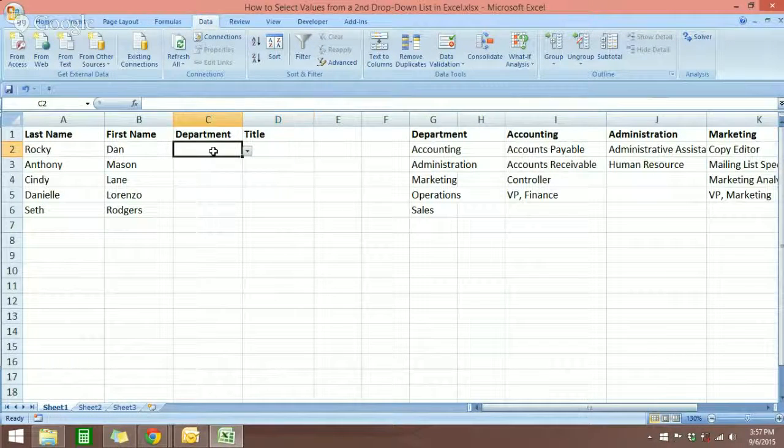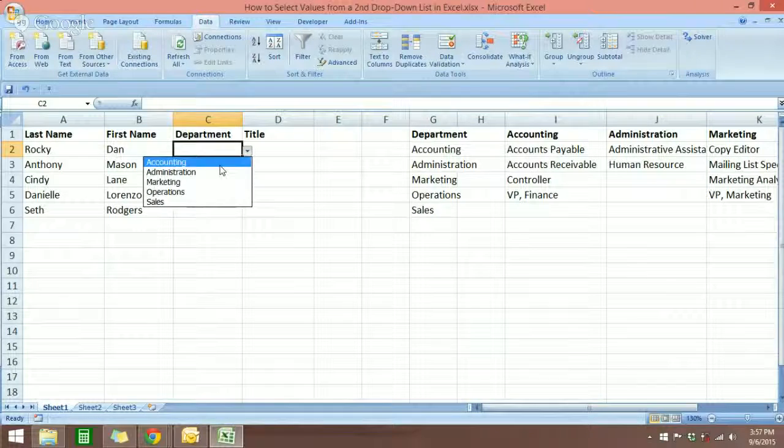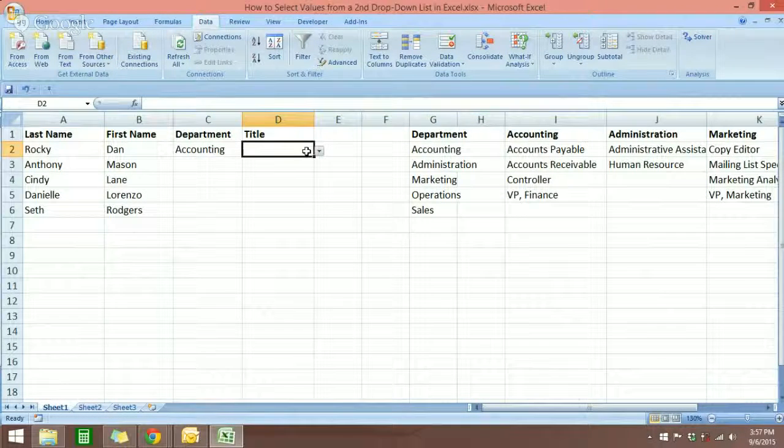So now let's look at the first department, and what we will see is a set of values that is going to appear depending on the department that we choose over here. Let's see what we have. We have account payable, account receivable, the same as the ones that we have over here.